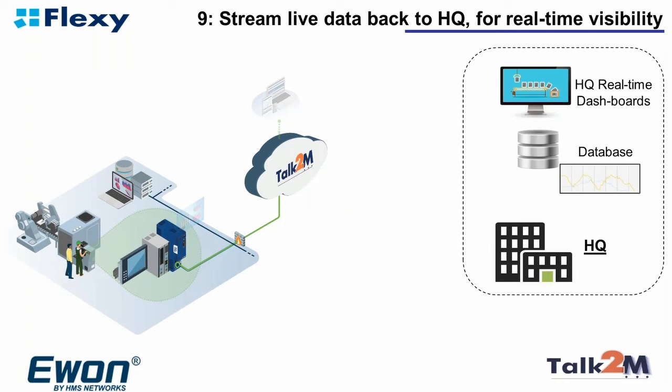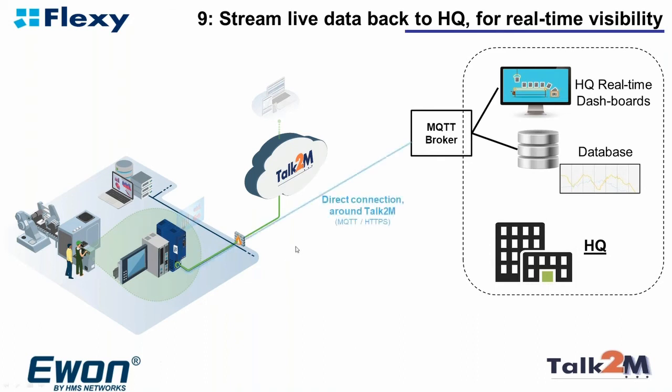I mentioned MQTT just now. MQTT is a streaming data protocol, and it's supported by the Flexy 205, and it's supported by many different applications. So you can take data from the Flexy, you can stream it back to an MQTT broker that would live somewhere on the internet, and then you'll be able to pull data from that MQTT broker and put it onto screens at your HQ, or take the data back and stream it into databases. This is a very flexible way of getting near real-time data straight from all the machines that you install all around the world, and be able to see them in one central point. So this is what you might consider modern telemetry.